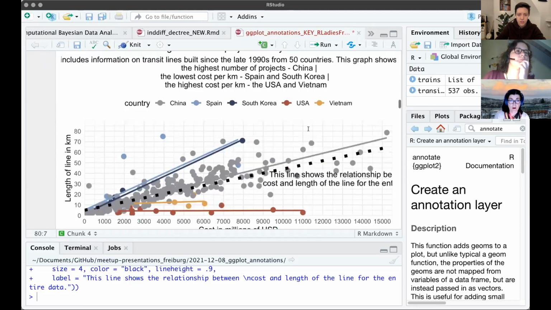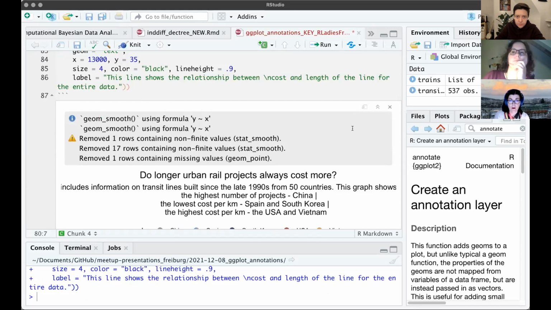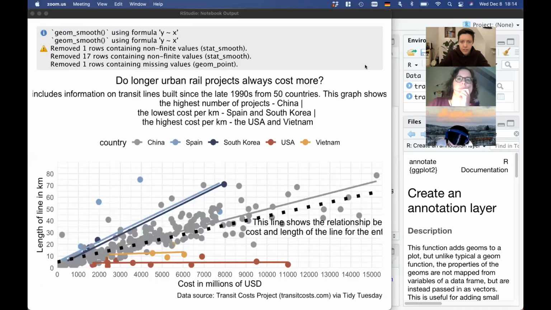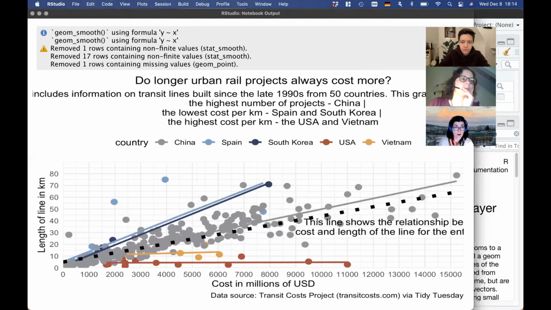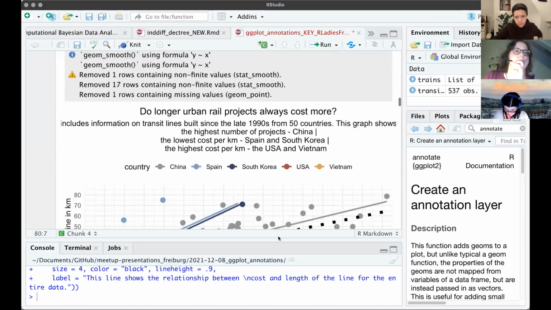So I'll scroll down so you can see. With some of these, it's going to look a little better if we pop it out, so let me change my screen share. Okay, now you can see this pop up, right? No? Yeah, we can see it. Okay, we'll go back to this.